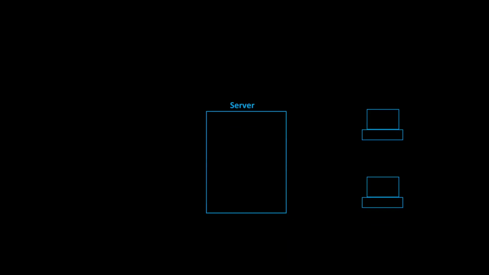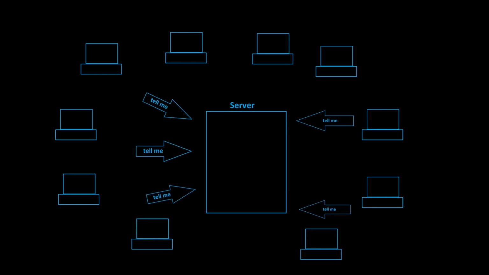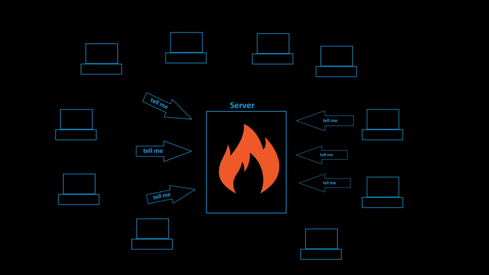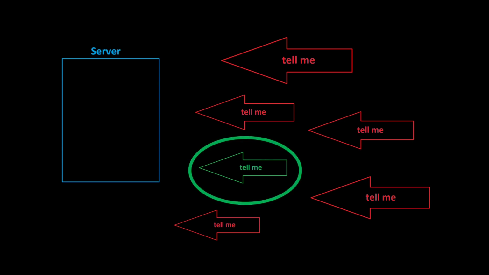But the problem is that when we have a lot of clients, and especially clients that are not really interested in getting any data, and this is just a malicious attack where a lot of computers that shouldn't actually get the information from our server are trying to do so, our server can simply be really quickly overloaded with different requests, and we want to avoid that. We want our server to see all those requests, right? And there is one that actually is valid, because we know that the person making this request is authorized to do so. So we should somehow make our server know that and be able to differentiate between those different requests and select the request from the valid user.